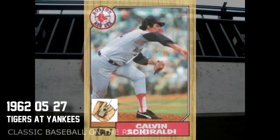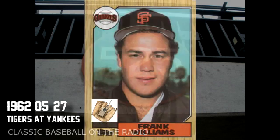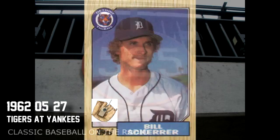Detroit 1 and the Yankees nothing. This is the bottom of the 6th inning of the 2nd ball game. And I know it's getting near dinner time, and the old stomach starts barking a little bit. The wind up by Foytak, and the pitch to Lopez is over, strike 1 call.